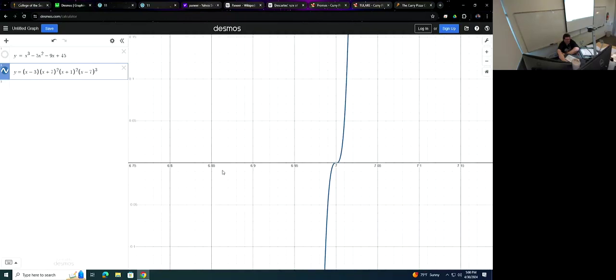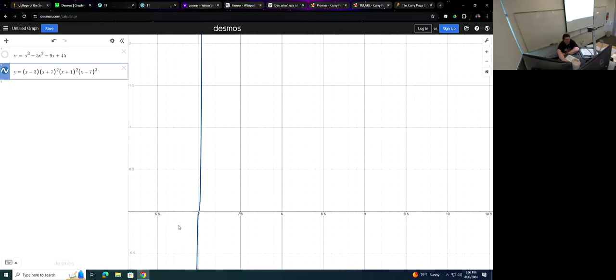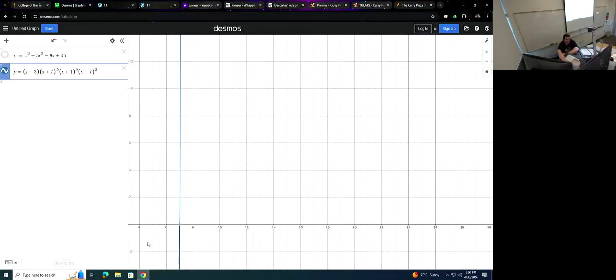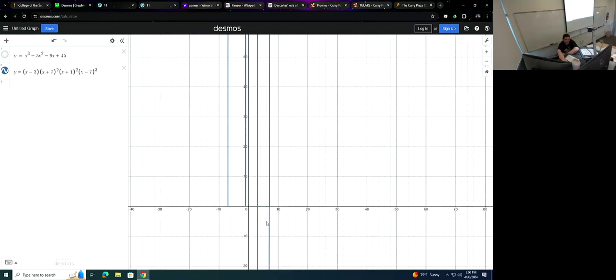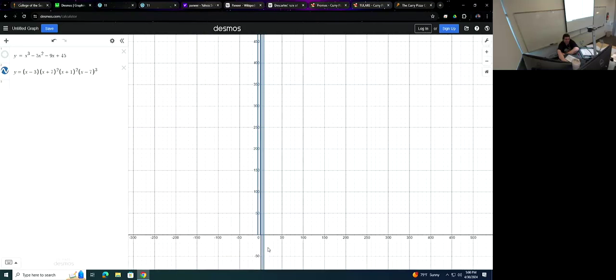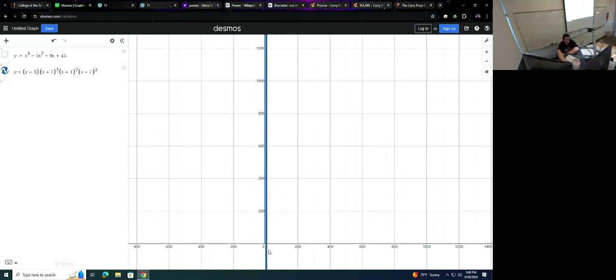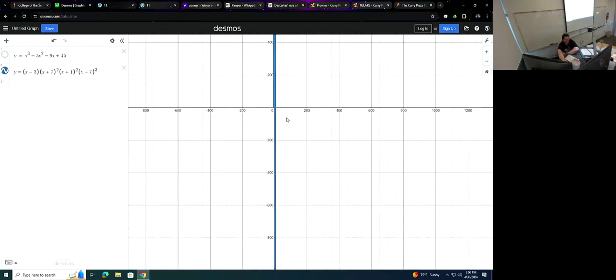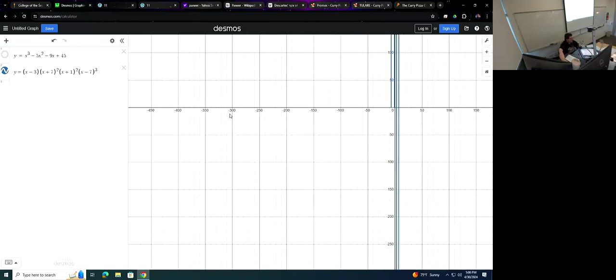So, big picture, I wasn't able to find the turning points very well, because let's face it, they're really large. I can't even go large enough to see the top or the bottom of the graph easily. But turning points, if they give them to you, you just plot those as well, and that's where you know it curves. I'll go over an example on Thursday with turning points given to you. I kind of think it's self-explanatory. If you know where the turning point is, that's where the curve turns.